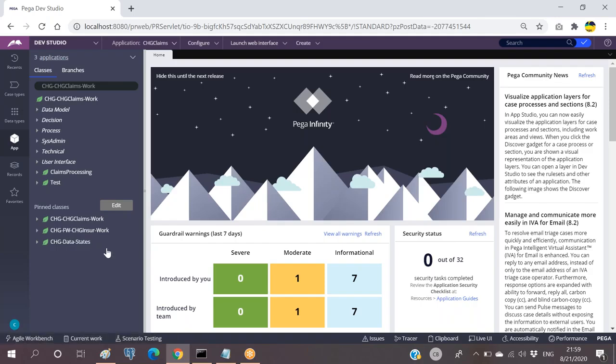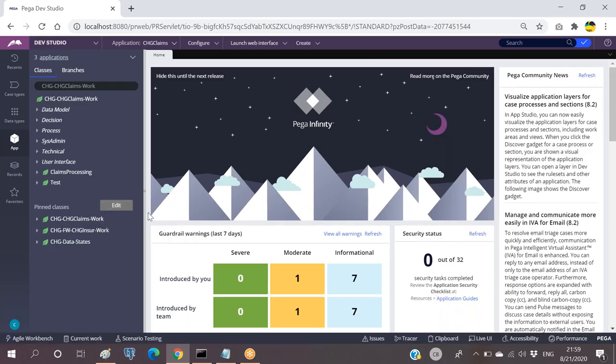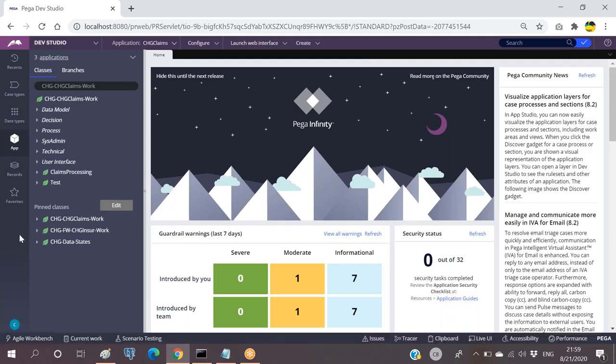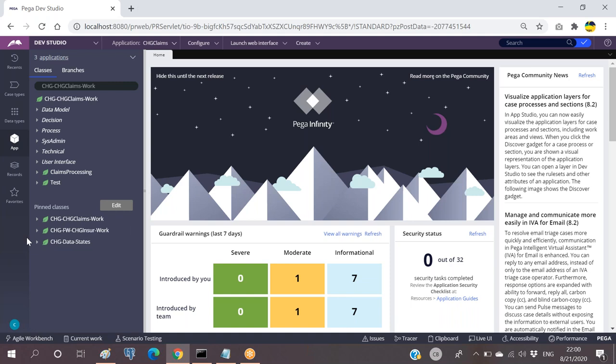So the practice here is, if we are acting like a service provider, all the classes and the necessary rules will be created in the implementation work class, and on top of that the integration rules. So this is one of the class groups, and on top of that we have to create one integration class, and on top of that we create our service. All the service related rules go in the class group, and all the connector related rules will be created in the organization integration class. Clear, right? All the integration rules are to be created in the integration classes only.